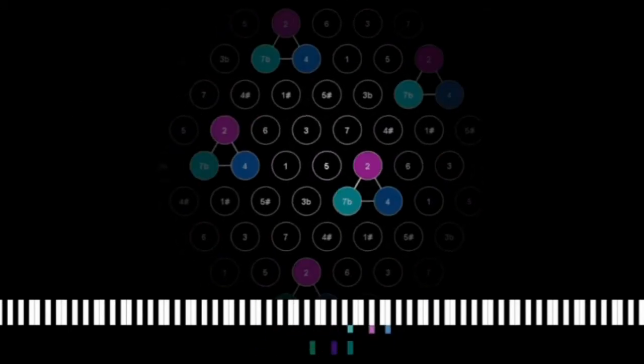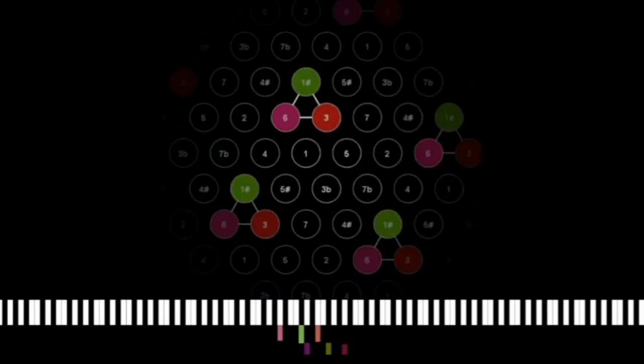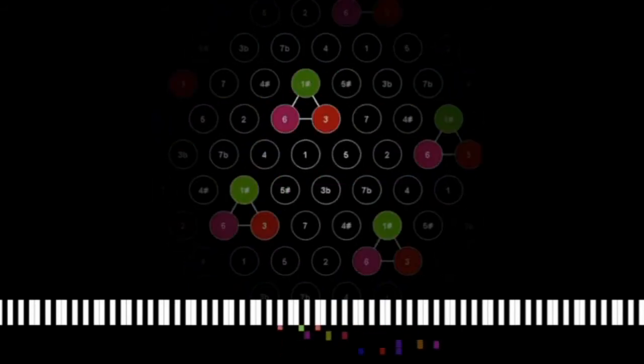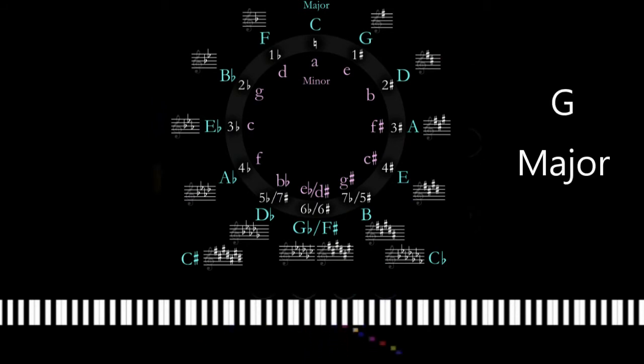No wait, that must have been 5 of 5 of 5. Wait, slow down! It must have been 5 of 5 of 5 of 5 of 5. We've stumbled into something called the circle of fifths. Each major scale turns into another one a fifth away by changing 1 note at a time in a pattern, eventually coming back to the original scale. Turning 1 major scale into another is called modulation.